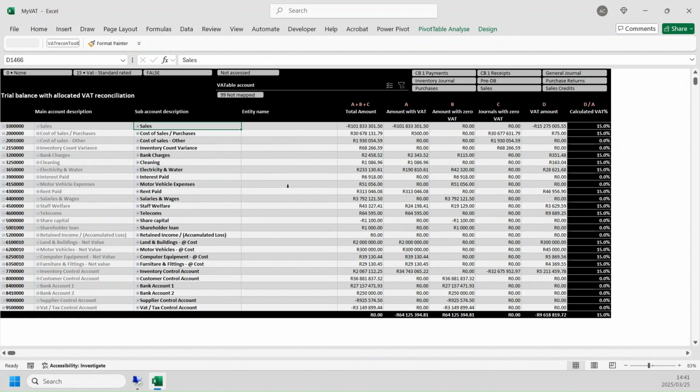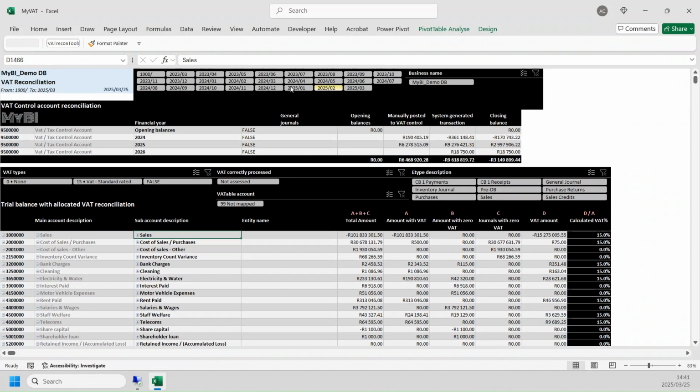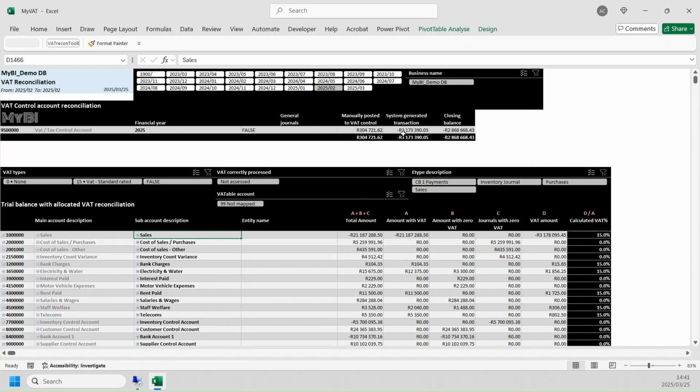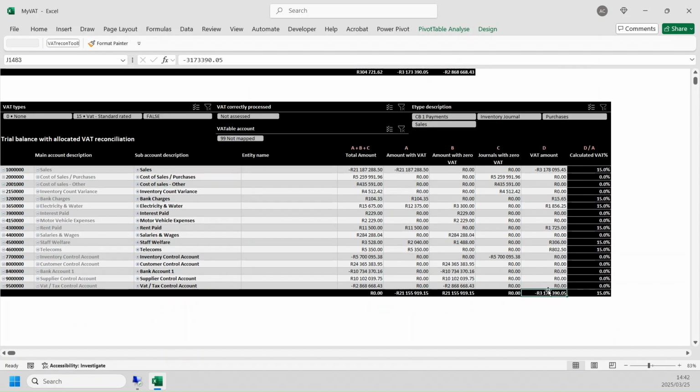You can also then say, but okay, now I want to submit, for instance, and I want to do a submission for, let's say, the month of February. So I can just call up February. That tells me 3.1 million in the month of February was raised as a net credit against my control account. This is the way that it was processed in that month. And that obviously becomes my VAT return.